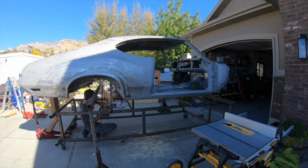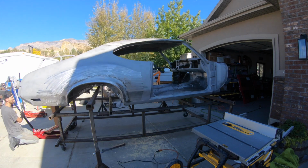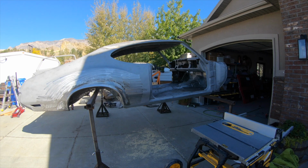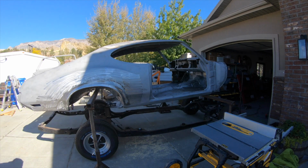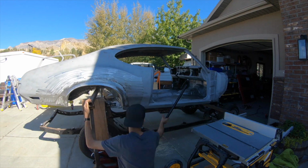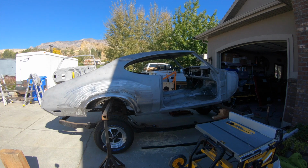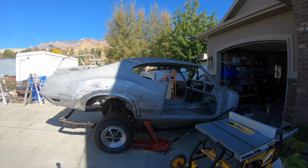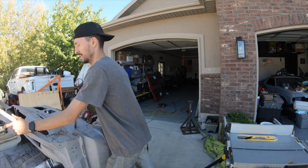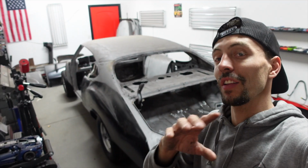So like I said, first thing I had to do was actually cut the bars that were holding the Cutlass body to the body cart off, and then I was able to roll the body cart out, roll the frame underneath the body, and then carefully lower the body onto the frame. Now, you have to make sure that your body is going down evenly and it's evenly spaced on the frame. So you have to take lots of measurements to make sure the rockers are even from the outside of the frame and everything is right where it needs to be. You can actually use your body mounts as a reference just to make sure the body is going down in the correct spot.